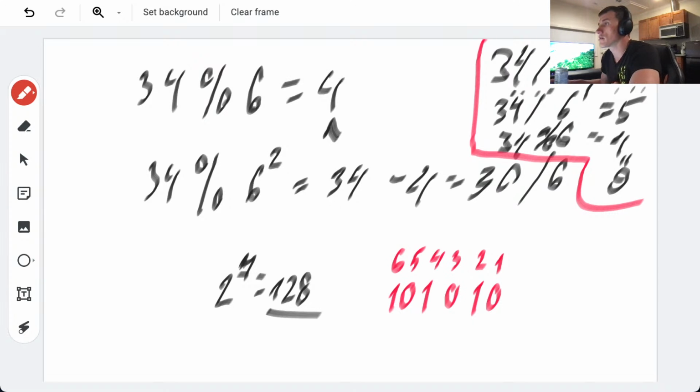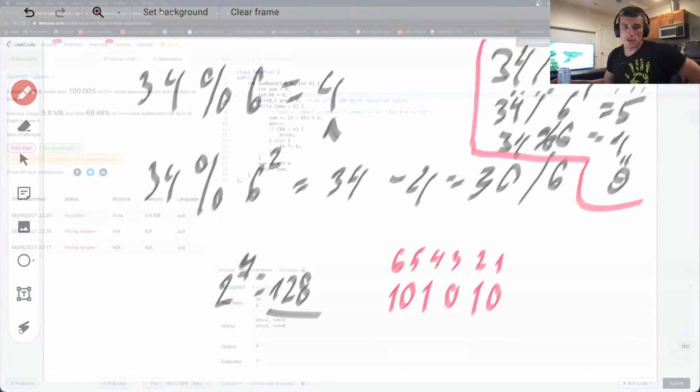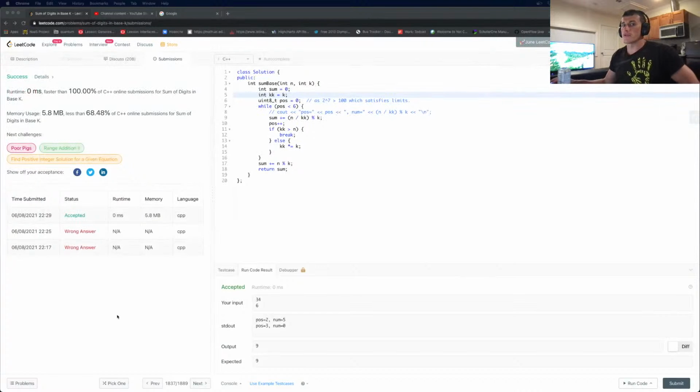Doesn't really matter. So the sum, and then k is k, obviously. And all right, that's it. Nothing else to really improve. Let's submit a few more. Oh, I forgot to switch defaults in. All right, so this is the final version of it.